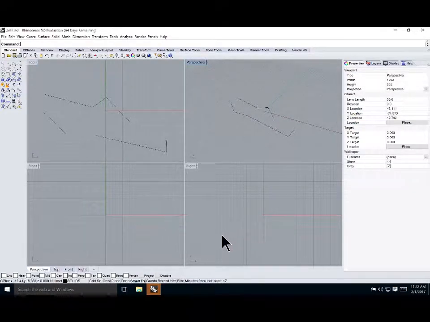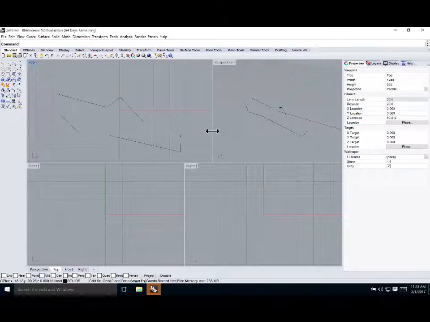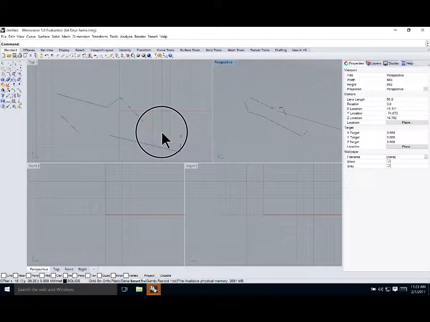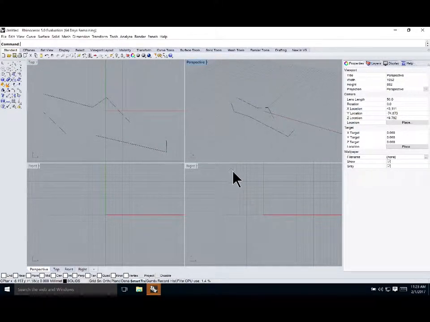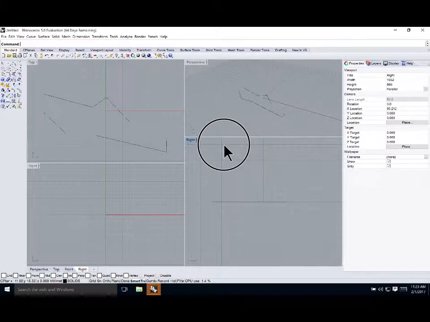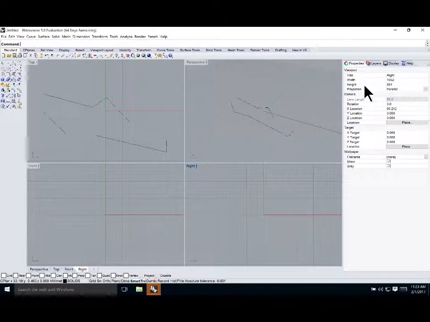If I click between the different viewports, the information slightly changes. So just to go back to viewports, you can see, for instance, that the top viewport says it's a parallel projection, and it also describes how big my viewport is, which I can individually adjust for each of these viewports if I want to customize how big they are.